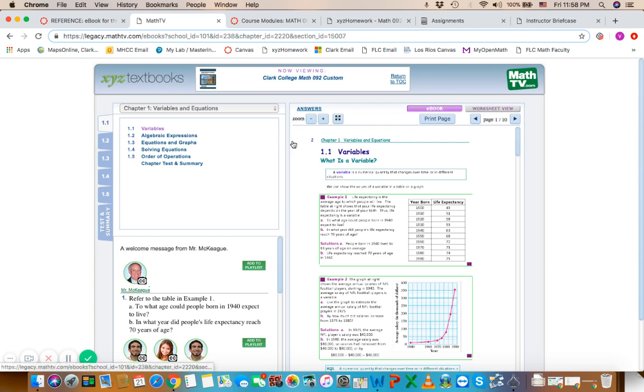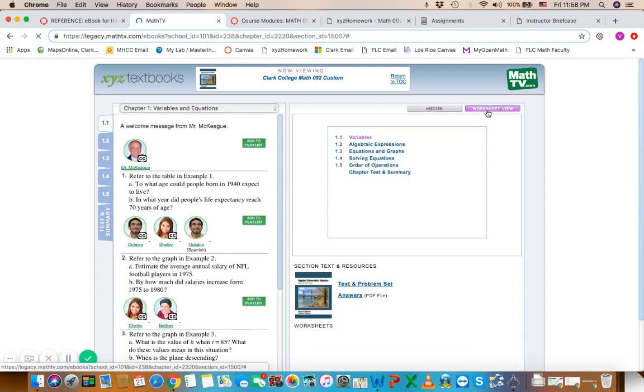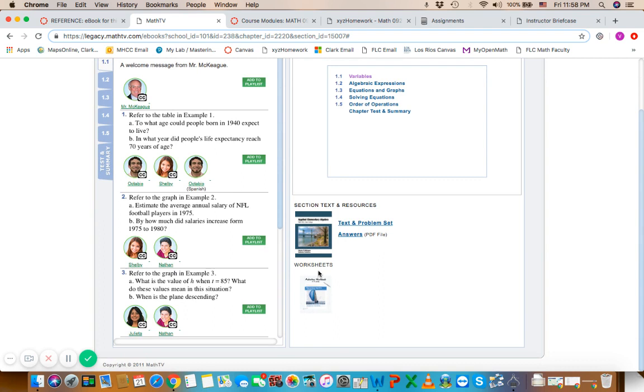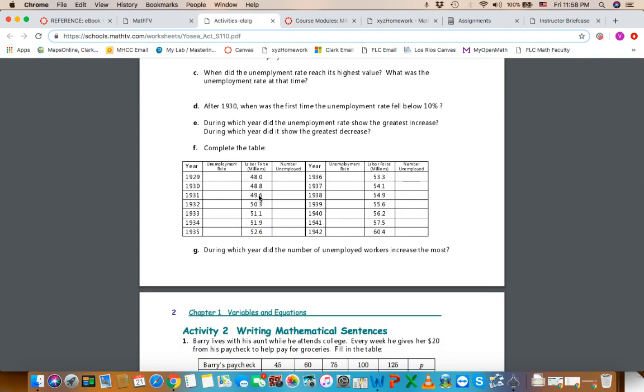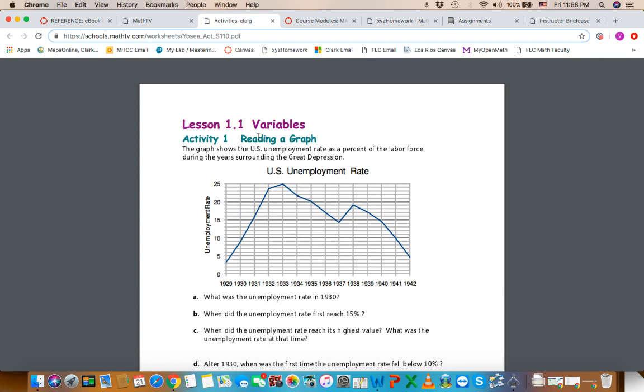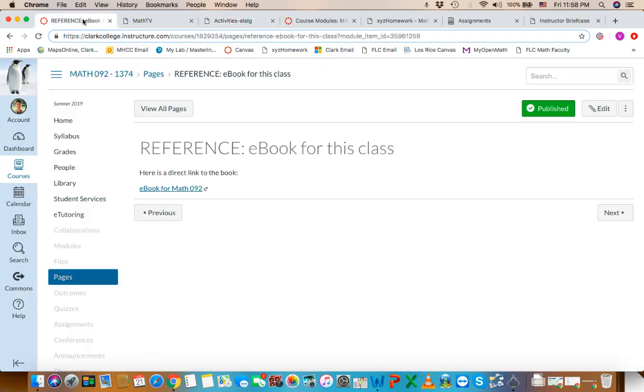So when you go through whatever section, like 1.1 for instance, you go to worksheet view in the upper right hand corner, and then there'll be a worksheets link. When you click on that worksheets link at the bottom of the page, a PDF will open, and here it is. Here's the first page in your workbook activity packet. I'll talk about that assignment in a different video. But you have access to your ebook through this link.